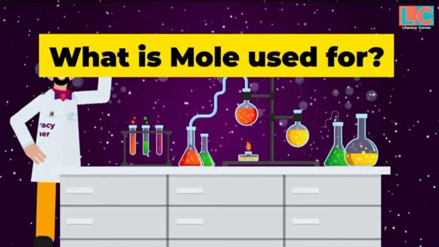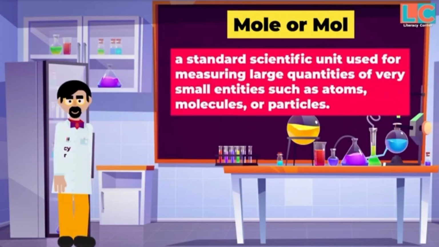So, what is mole used for? Para dali ra ni siya masabtan ang mole, para asa man ni siya gamiton. Mole, a standard scientific unit used for measuring large quantities of very small entities such as atoms, molecules, or particles. So, ang mole mao na siya ang masukod sa kadaghan sa molecules, atom, or particles sa usa ka matter.